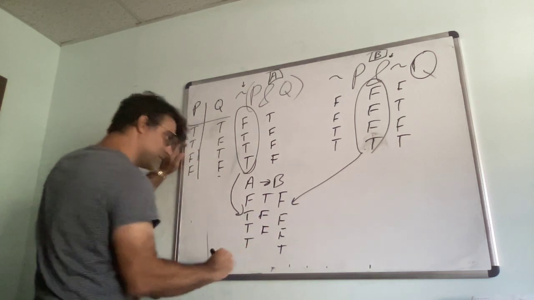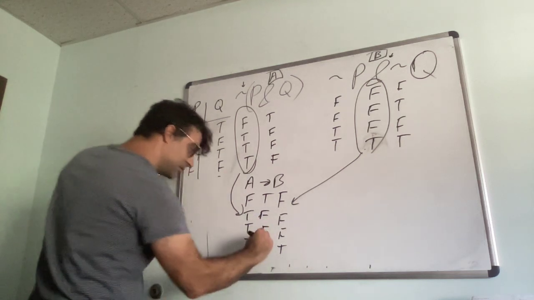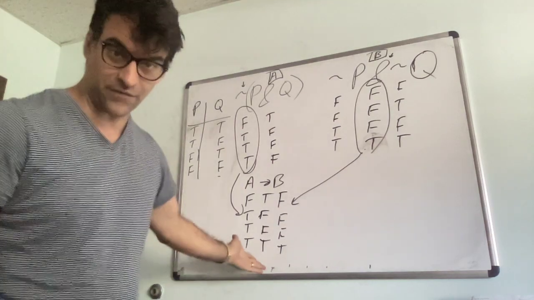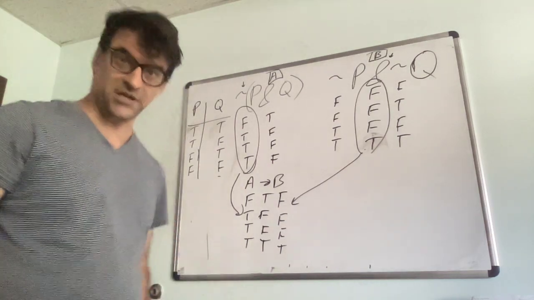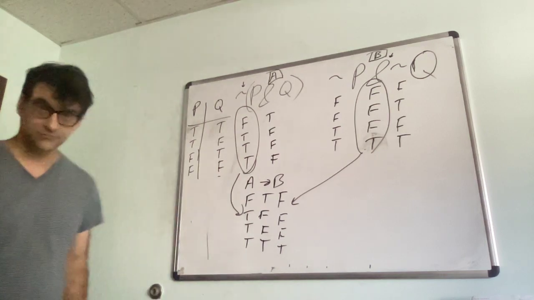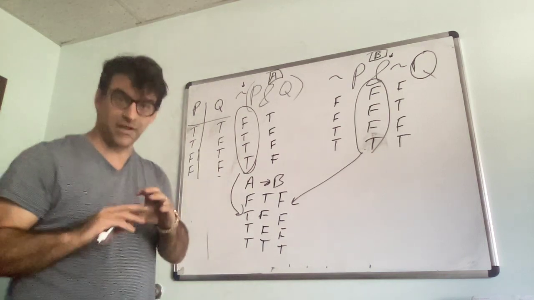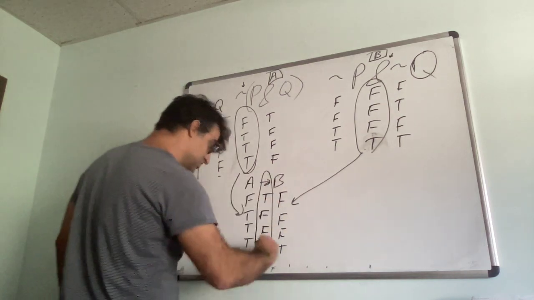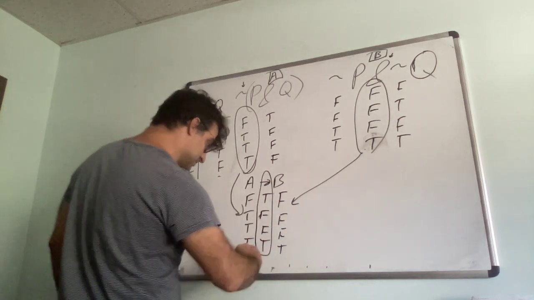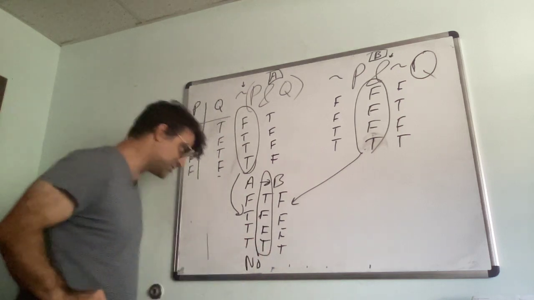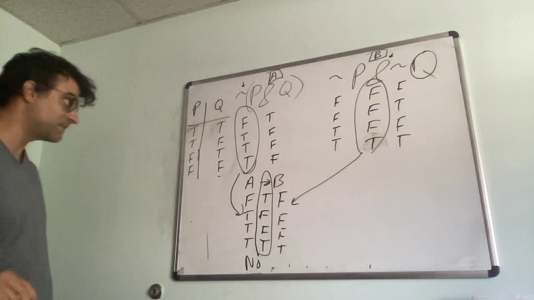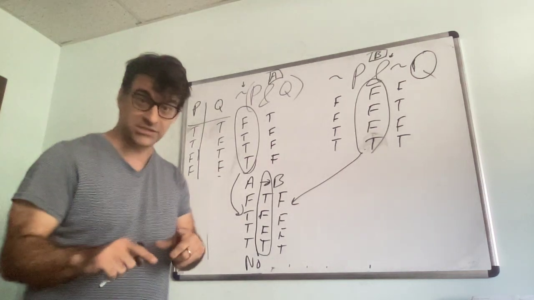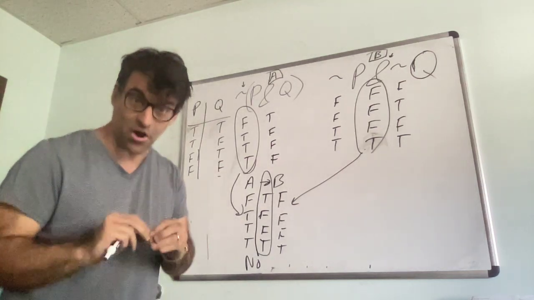Same with scenario 3. Yes, they both have the same truth value in scenario 4. A implies B in scenario 4 because they're both true. But A does not imply B. You need this to be a tautology for A to imply B, and it's not. That's the main reason we introduced the concept of tautology. Now, we've done this for single propositions, but this idea works for arguments.